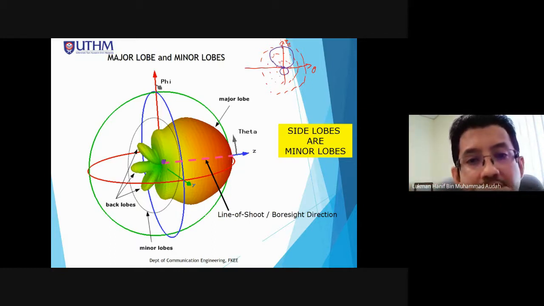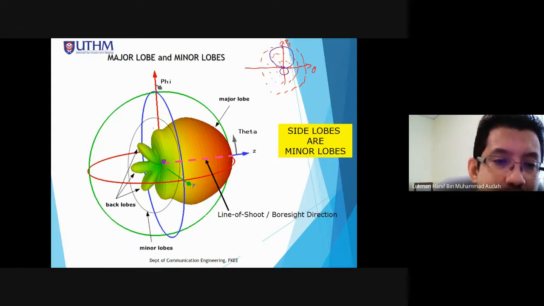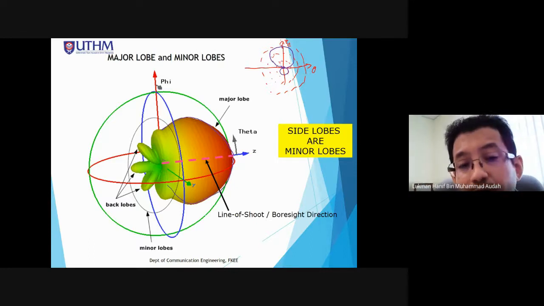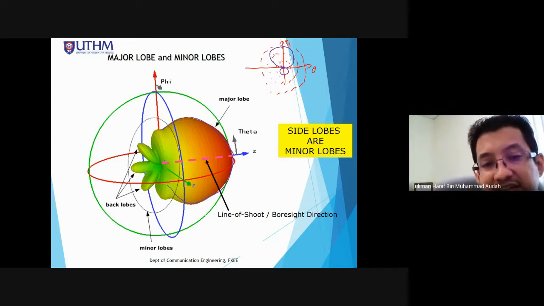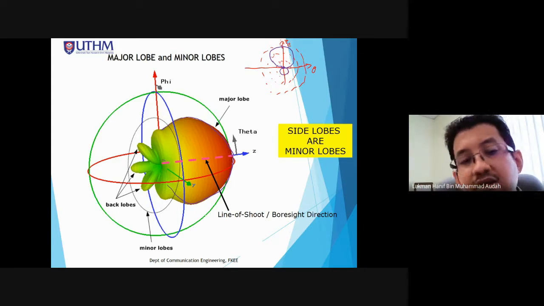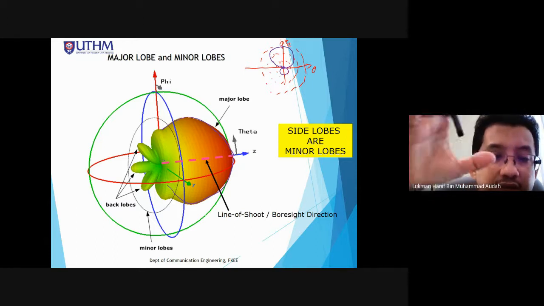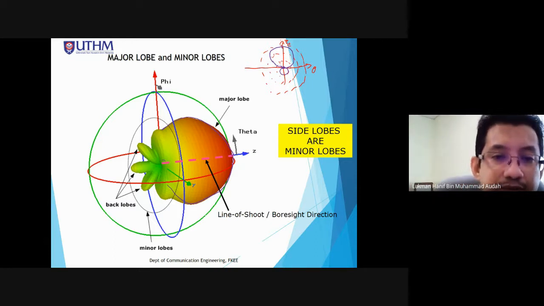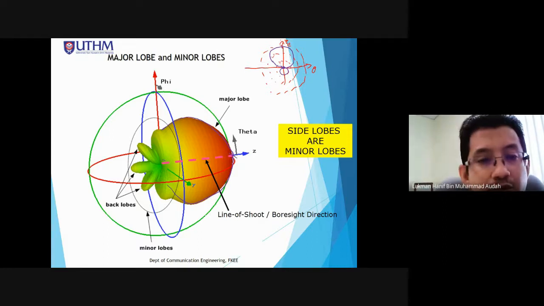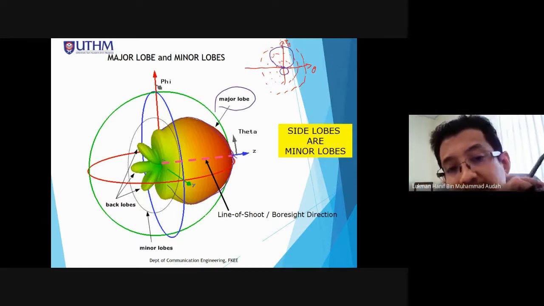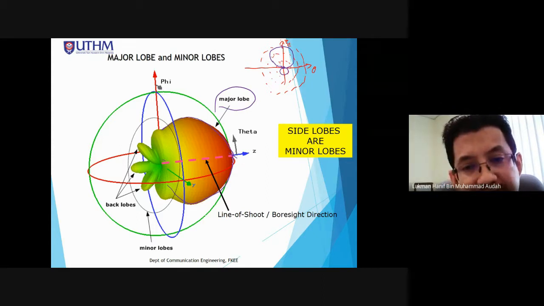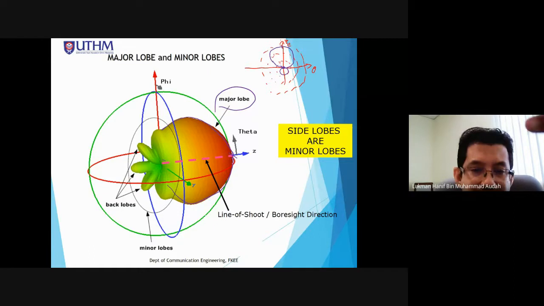Okey. Dan kalau kita lihat gambar rajah 3D ini, gelombang itu sebahagian besar kalau kamu lihat dia bergerak ke arah sini. Okey, dia bergerak ke arah sini. Maknanya kekuatan gelombang itu adalah pada arah paksi Z. Ini contoh ke arah paksi Z dengan dia punya field intensity sekian value. Okey, di sini ada dia punya certain value lah. Okay, so this is the main direction of the field intensity, what we call a major lobe. Okay, lobe yang paling besar lah. Okay, majority of the field strength focus towards that direction.